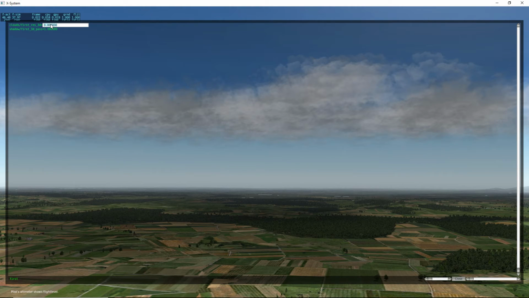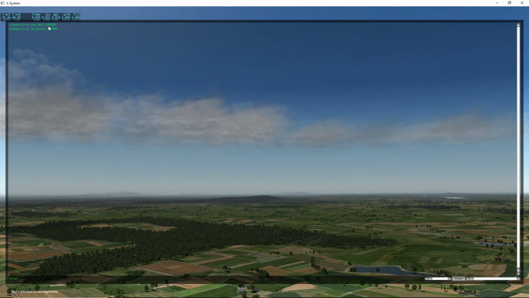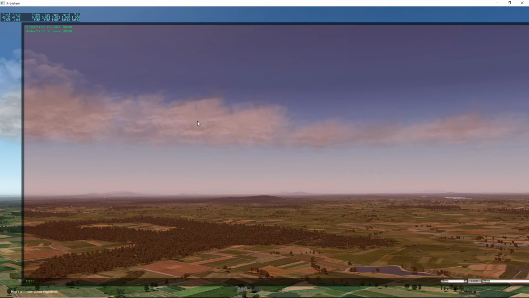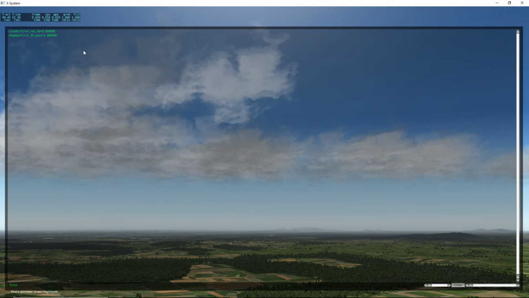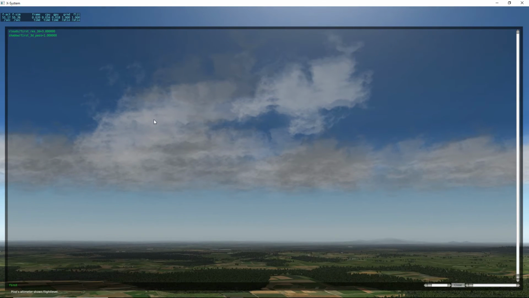Right now it's currently set to 0. Let's go up through the settings and see what we like. Let's go to 1 and hit enter. That really didn't change anything. Let's go to 2. That really didn't change anything. Let's go to 3. That changed a little bit.